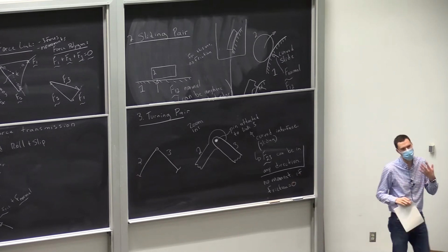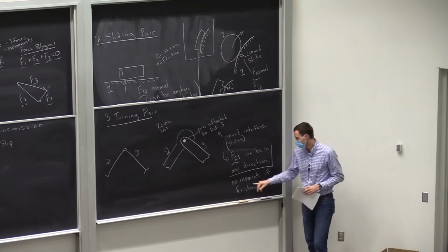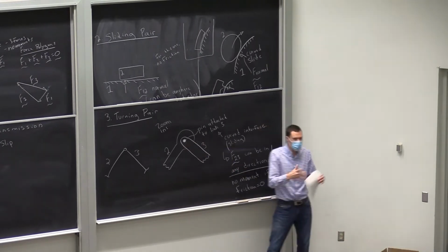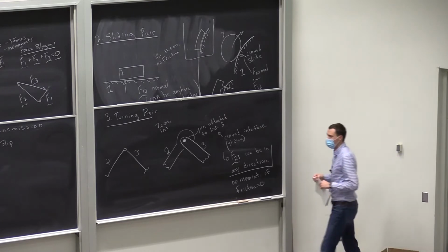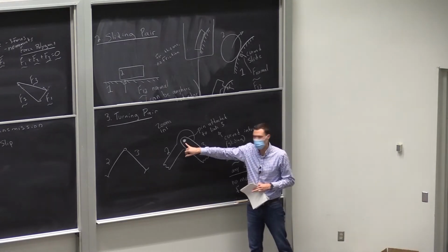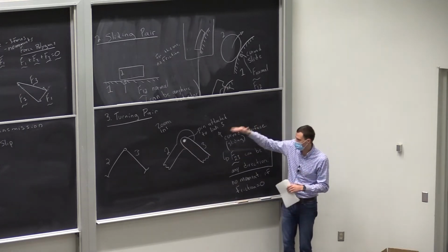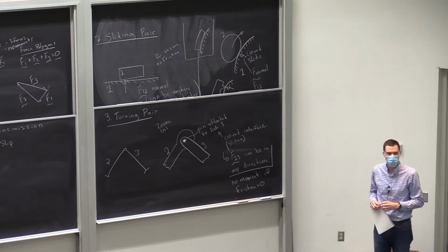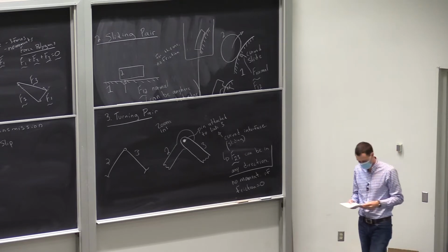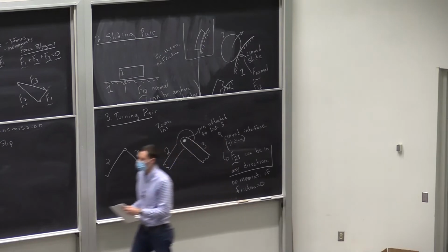Okay, and that's going to be a really common assumption we make, because in a lot of actual mechanisms and machines, the friction in the joints is pretty small compared to the other forces involved. And if it's not small enough, you could make it smaller by replacing this pin with a ball bearing or some other high performance bearing that makes the friction nice and small, and you can usually assume the moment is 0. Not every case though. Okay, any questions about our turning pair? It's a pretty straightforward one.